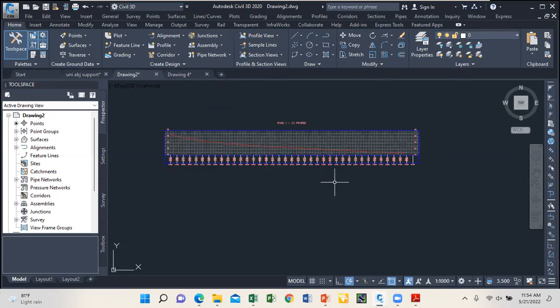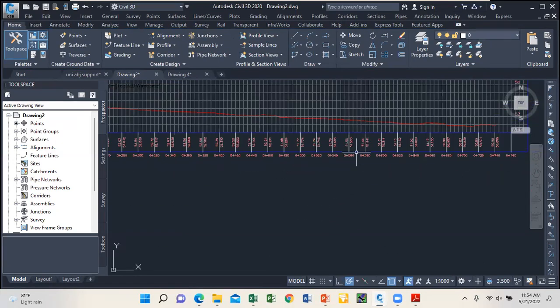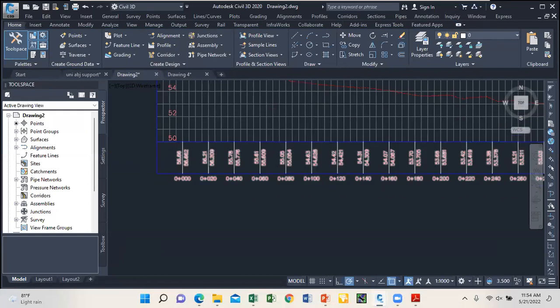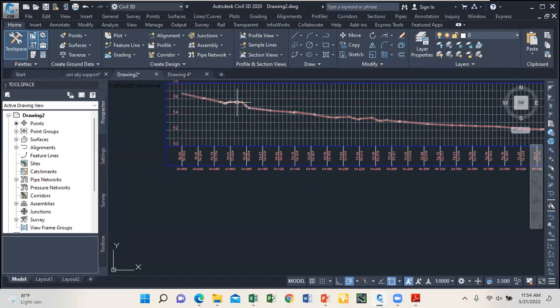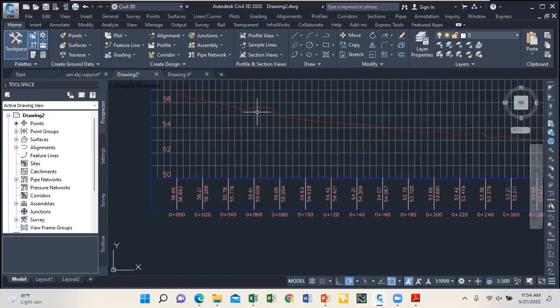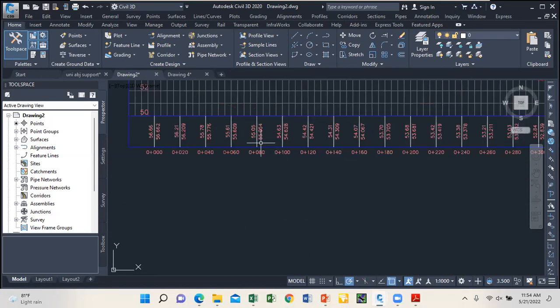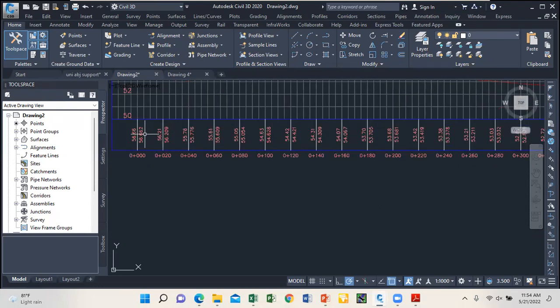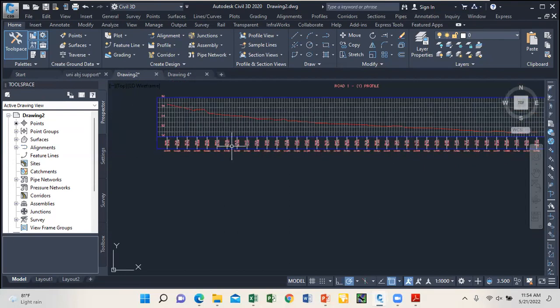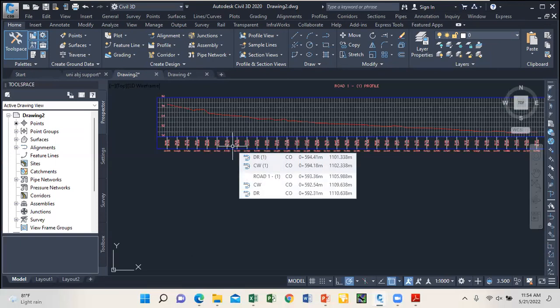So you can see now the data analysis. These points are showing the existing ground level, the natural level on the ground. So these values are the existing ground level. The next thing I will do is draw my finished ground level. This is when the experience now comes to play.